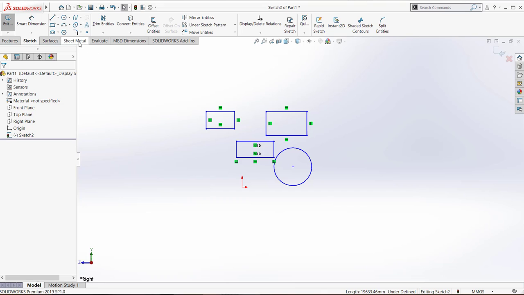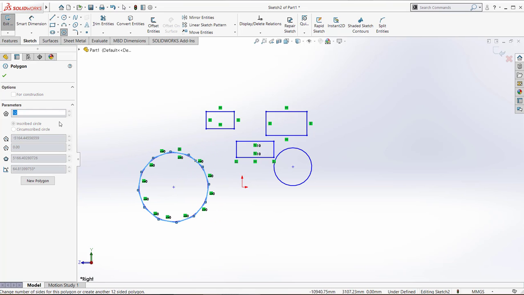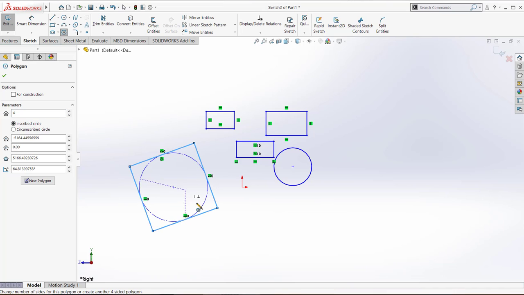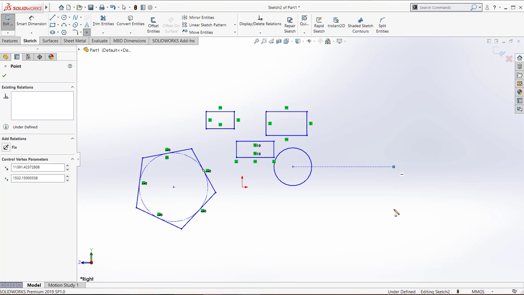And there is this one, the polygon. Now we can have any polygon, and I can just switch it to 16 or 4. 4 is right, we already know. And then it can be inscribed or circumscribed. And then this is the least one, the point, an arbitrary point.